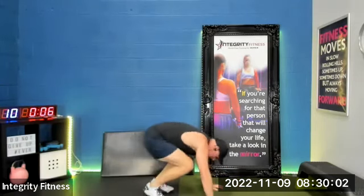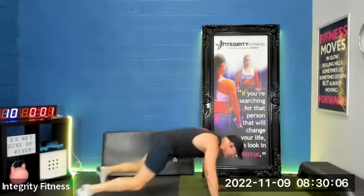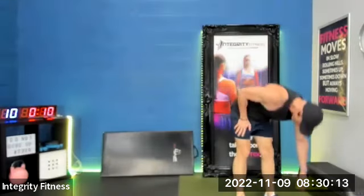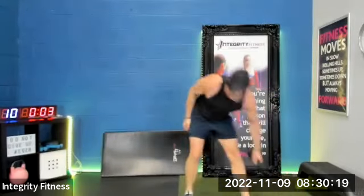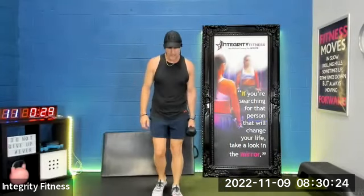Come on. Make it look easy, ladies. He makes it look like he's hardly working out. He's killing me. And all right, sumo. Oh no, sorry, check that. Small dumbbell. Four lunge and four neck curl. My bad. Sorry.